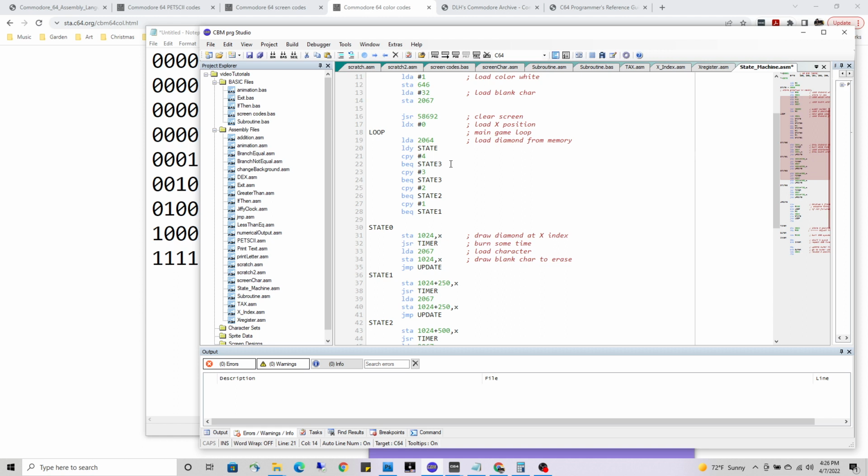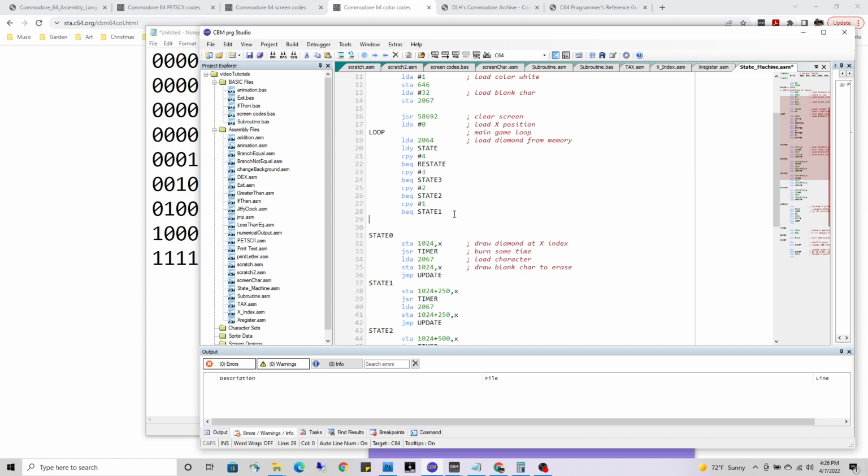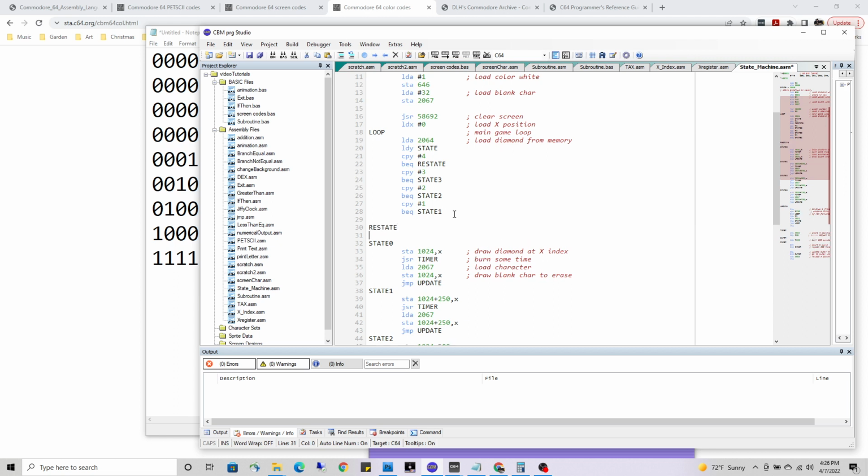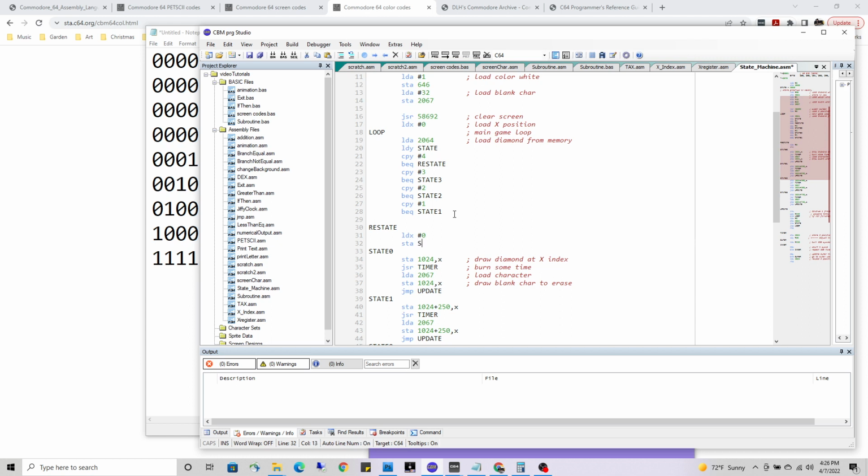So branch to restate, and that's going to go here, restate, and that is just going to load X with a value of 0 and store that in state.